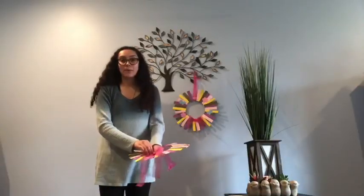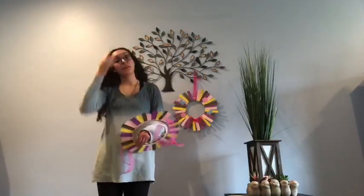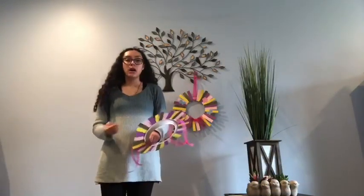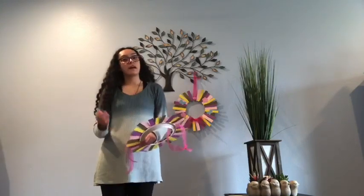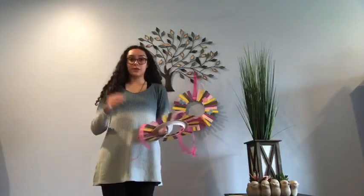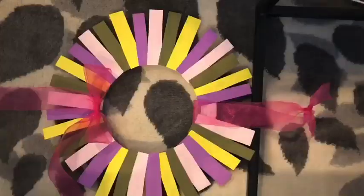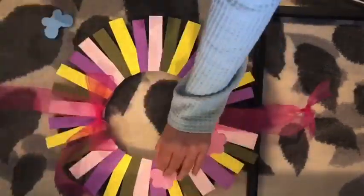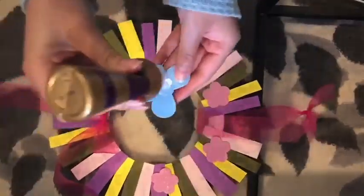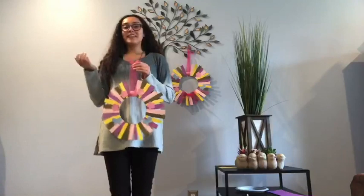Okay, so the next step would be to add different decorations to it. So if you would like to color on it, if you would like to add little designs, flowers, whatever you have, that's absolutely perfect. If you want to cut out shapes or pictures or whatever you have, that's awesome. So be creative however you want.